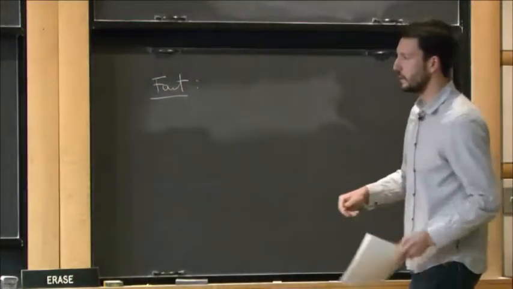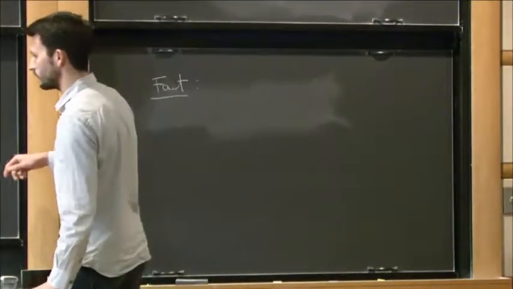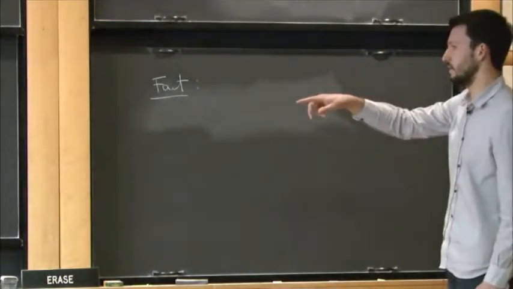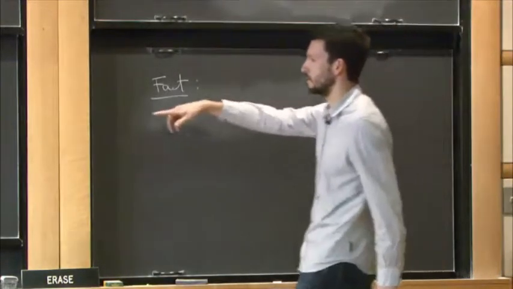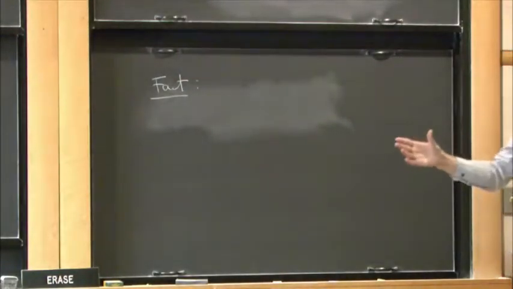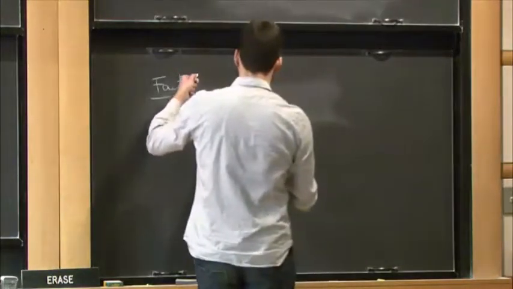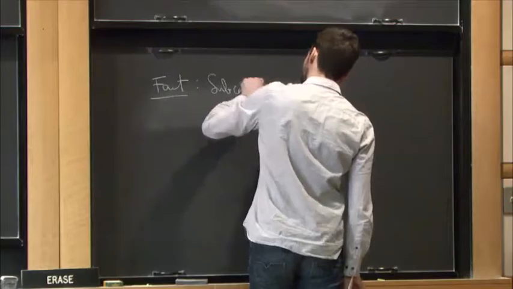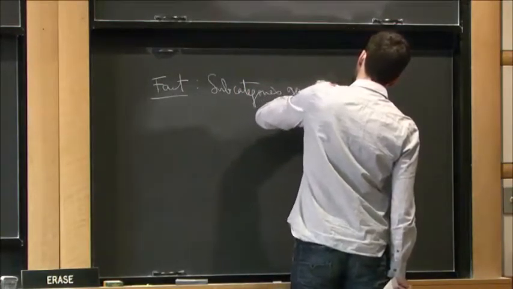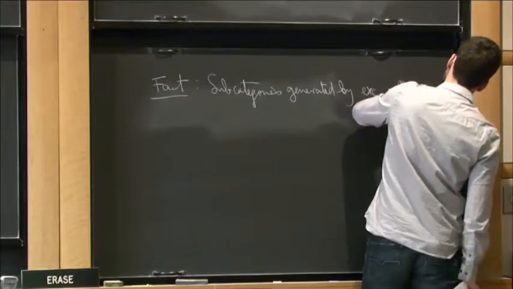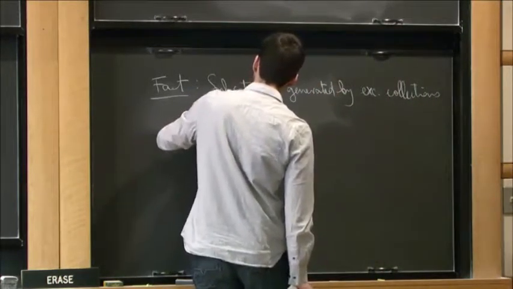is that basically, so I said, what is a way of embedding this dB of k of vector spaces into T, just by requiring the object E to be exceptional. But it turns out that this is enough to split off something. So this is the fact I want to mention, which says that subcategories generated by exceptional collections are admissible.